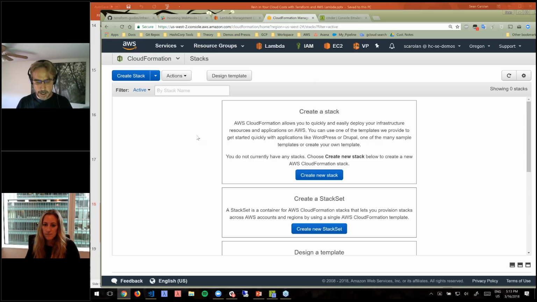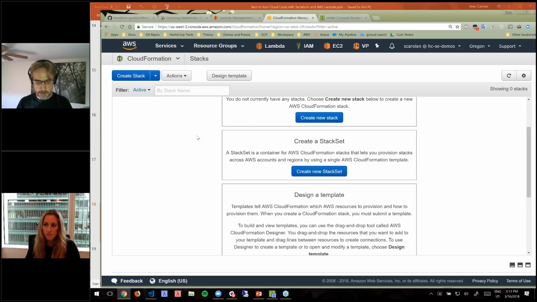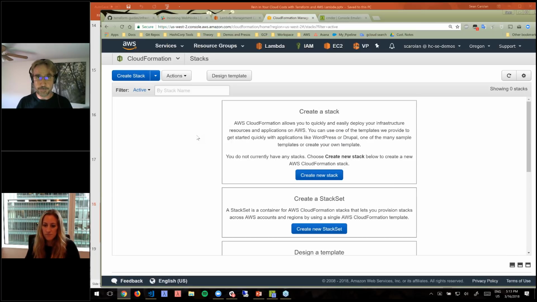The native language for CloudFormation is either JSON or YAML. That can be a bit difficult to manage, especially for large and complex environments. Trying to wrangle 10,000 lines of JSON is not that fun, and I've had to do it. The main complaint I've heard from people about CloudFormation is that it's too rigid.